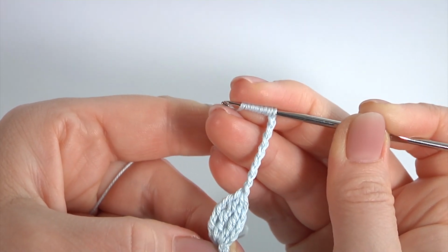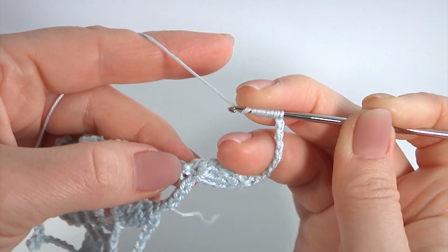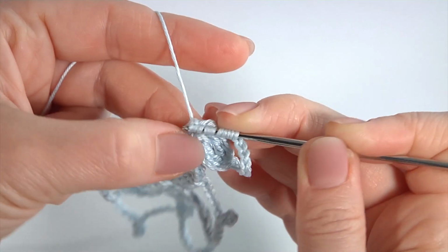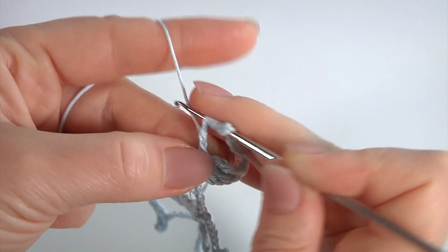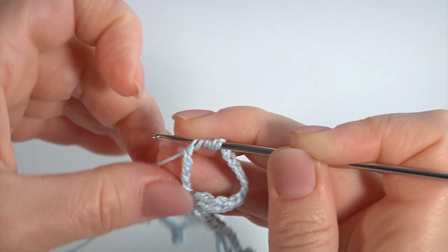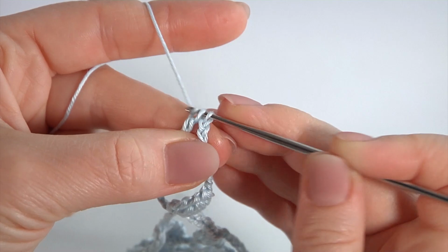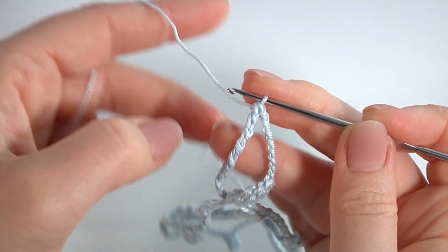I hold all loops with my finger for more beautiful look. Insert the hook into the same picot. Pull up a loop. Pull through 2 loops. 1, 2, 3, 4, 5, 6, 7, 8, and pull through. So my tail stitch is ready.